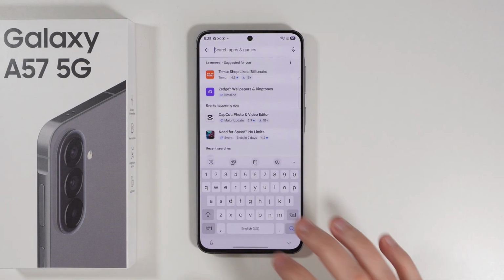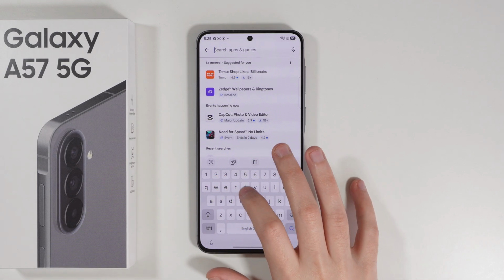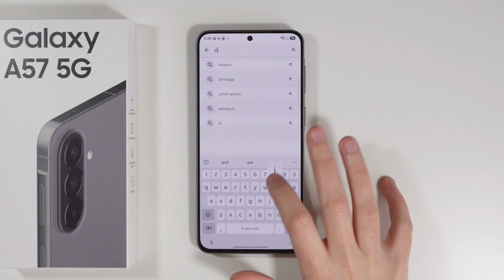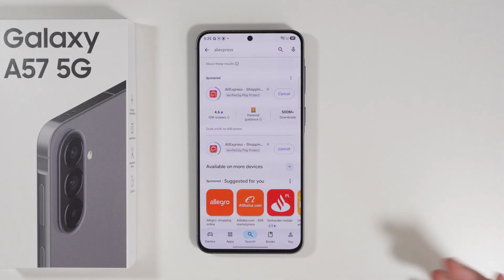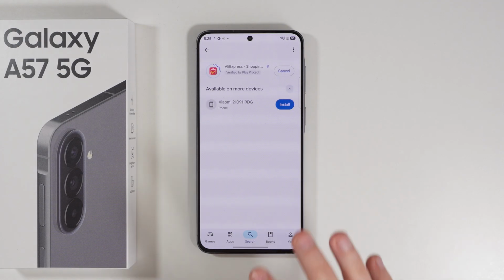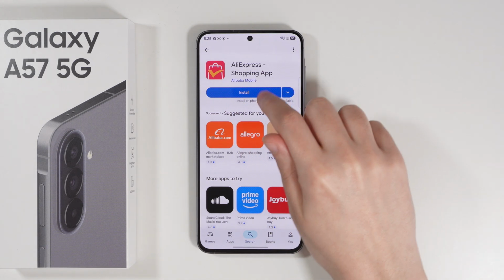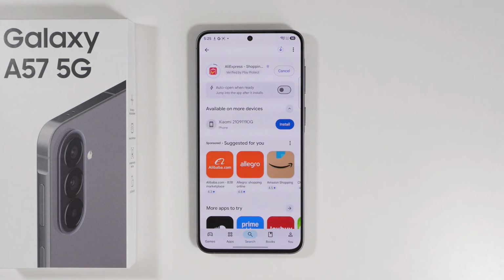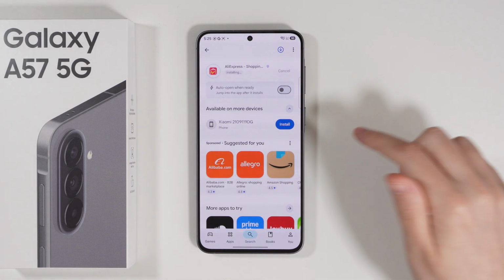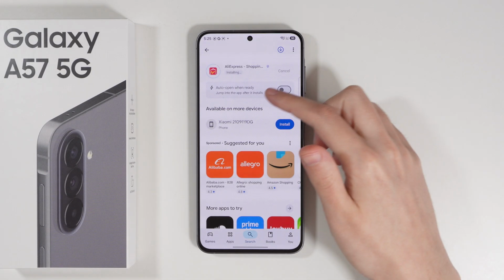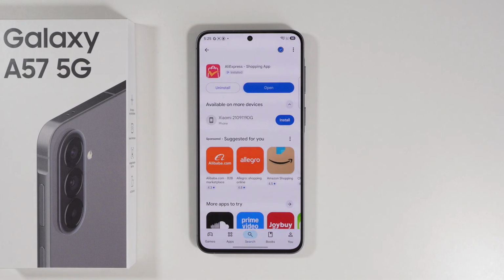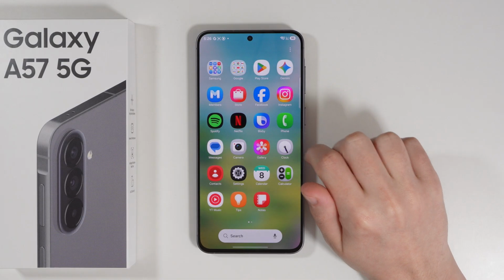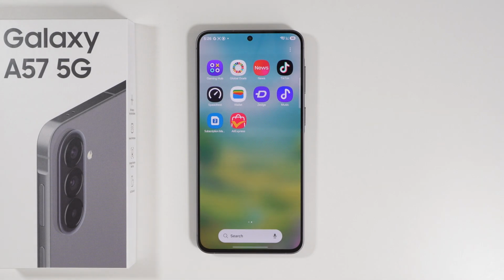So if you're looking for something specific, you can type the name of the app over here, and then you should be able to easily find it and install the app. There we go. We can tap on the install button in here. You can tap on the app itself, and you can find the install button in this place as well. And once it is installed, you should be able to open it either from the Play Store over here. You will find an open button in this place, or you can, for example, open the app drawer and you should be able to find it in the list of apps in here as well.